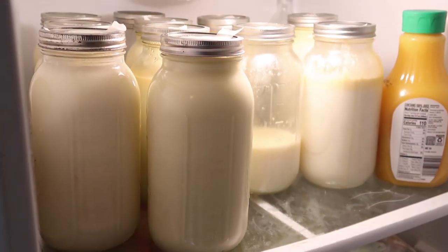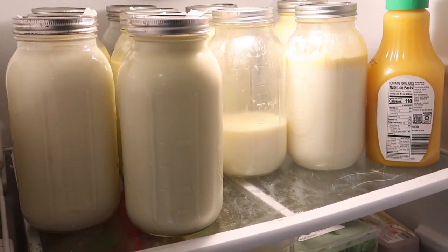Our milk is completely full of fridge. Nothing quite like that fresh milk. It's still a little bit warm. It is completely delicious and creamy. And I'm sorry that you're not trying this right now.